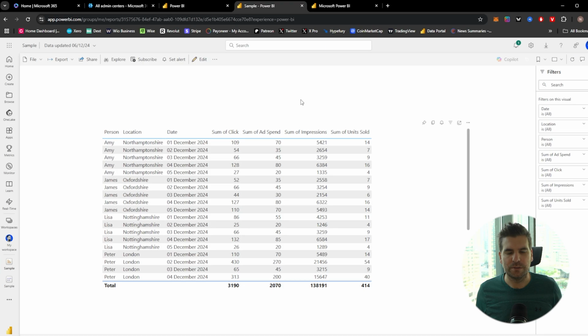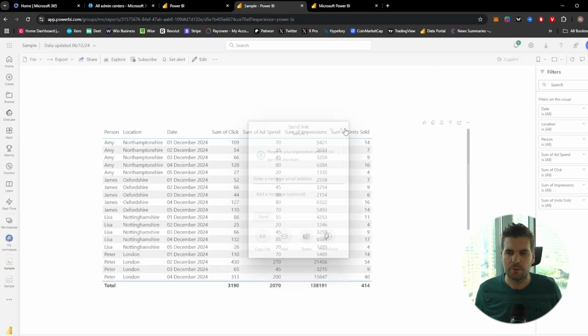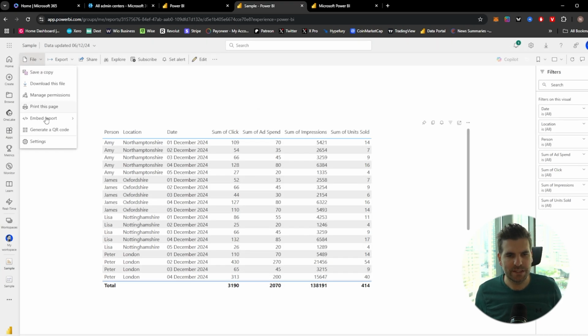Now, what you want to do is make this report accessible to anyone with a URL, a specific URL that people can click to see your data. In order to do that, you need to export it. So go to file, not the export button here or the share button over this side. If you come to file here, you'll see that it's actually missing from the options to publish it to the web.